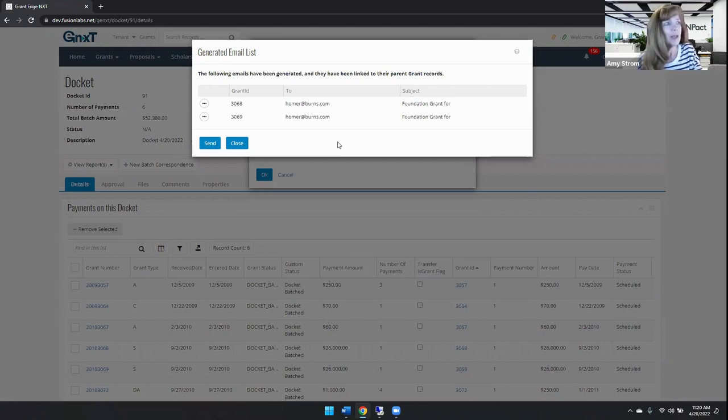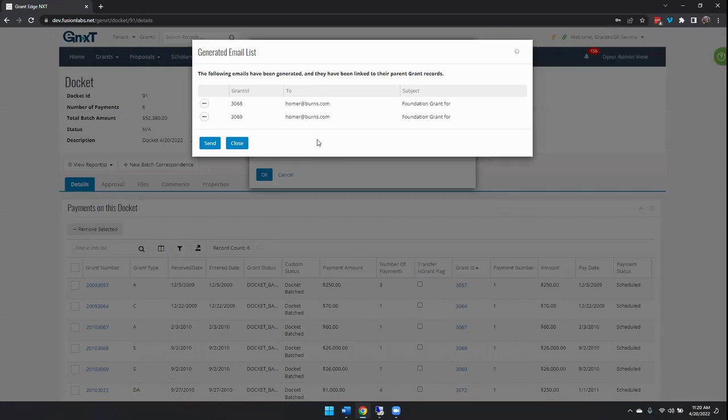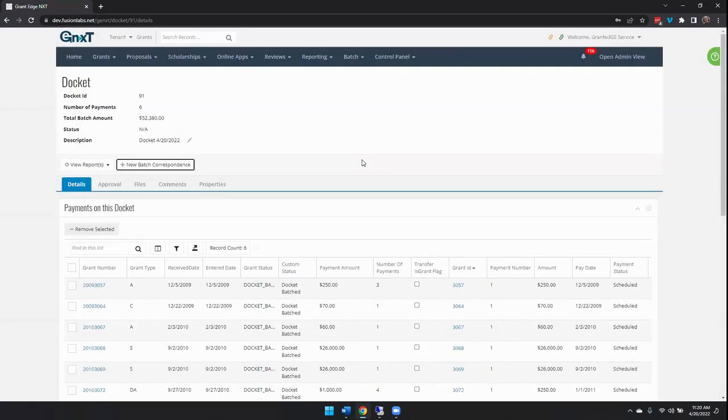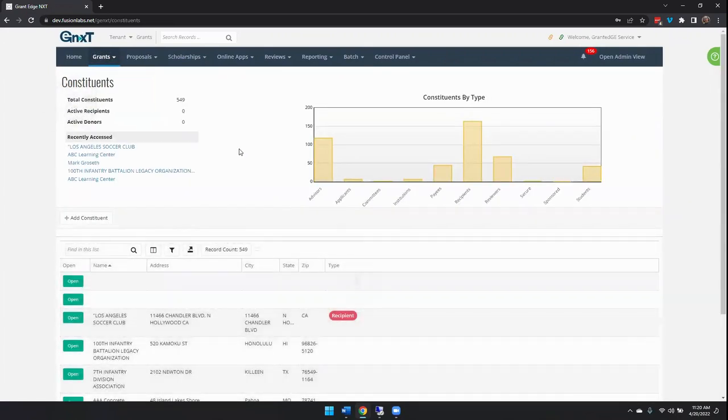Another question came in, Jeff, about whether we are able to email all donor advised fund portal users, like account holders. Yes. Where would we do that? I believe you can do that from Spectrum Web Portal. Let's go take a look at, do we not have it? We don't have it in constituent yet. Where would we do that?